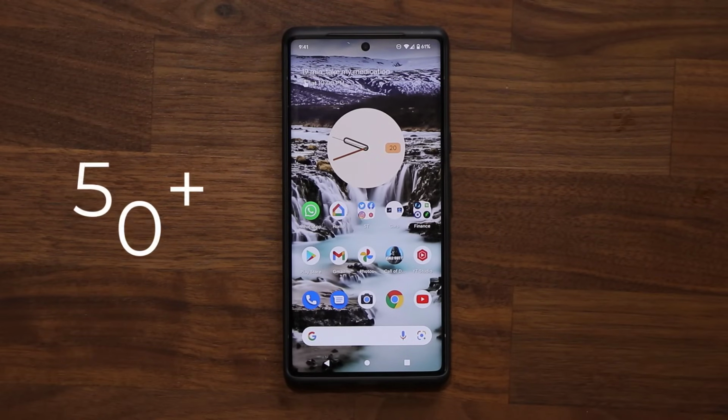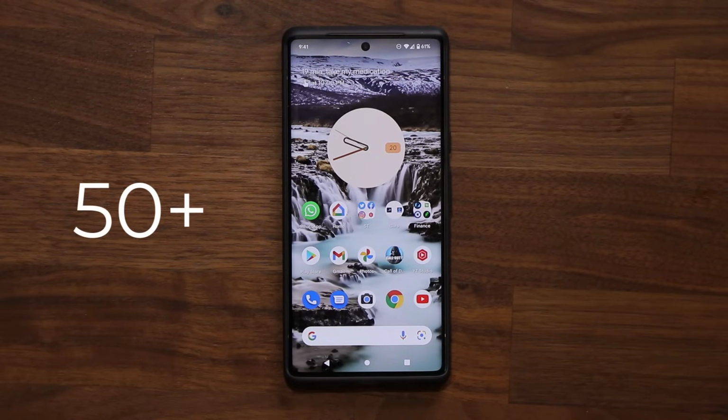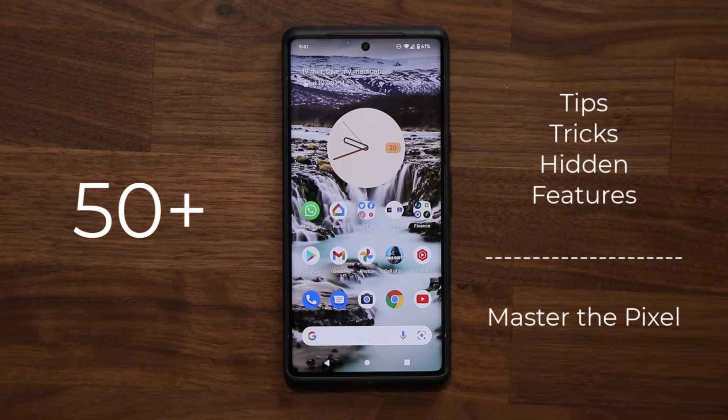We are going to be sharing over 50 plus tips, tricks, features, and hidden features for the Google Pixel 6 Pro and the 6. This is a fantastic phone, and if you own it, I want to make sure you guys maximize your ownership, or perhaps you want to buy one, and again, this is the video to watch to learn everything about this phone. Let's dive in and get started right away.